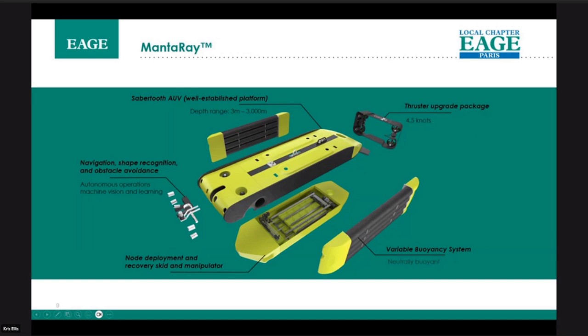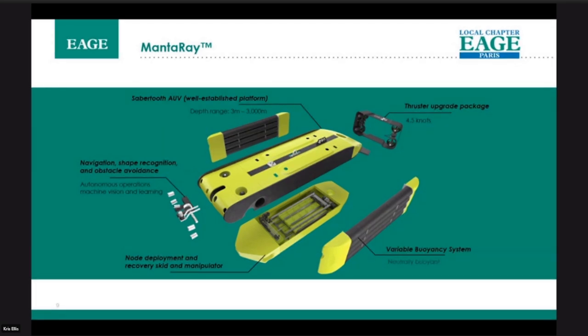So onto the unit itself. As I mentioned, it's a Saab Sabertooth single hull. The manta ray configuration for node deployment and recovery basically uses standard equipment, so we're not trying to reinvent the wheel. It's node agnostic. It will take up to 40 nodes and can operate down to 3,000 meter water depth. It can perform self-rescue. These things are going to operate in a team of 3. Two units are going to be operating in a yo-yo fashion, with the third on deck. The third unit has a manipulator arm, which will be used for PIES deployment.